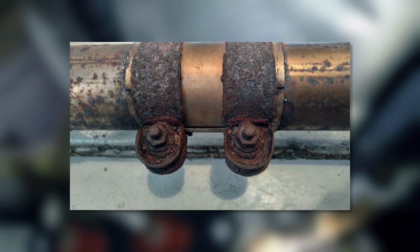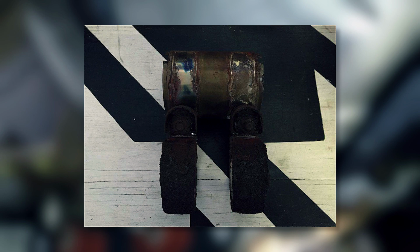Fortunately, if this is the case, we won't be reusing this part, so you can actually get an angle grinder and cut them off. If that isn't an option for you, don't worry, the exhaust can be taken out as one long piece.